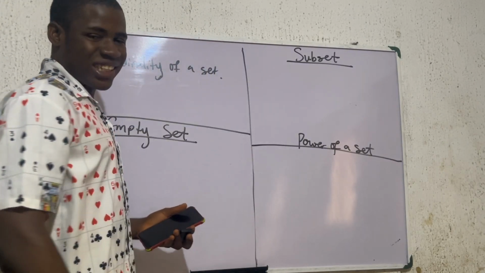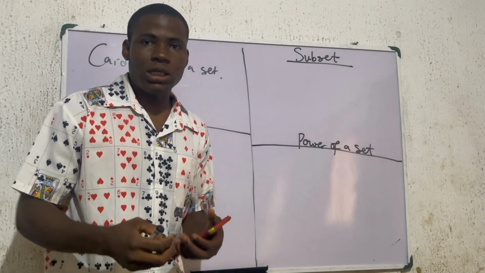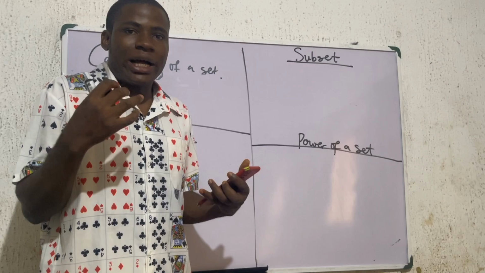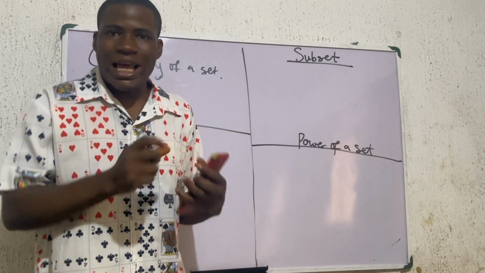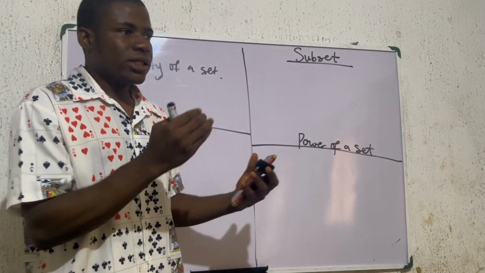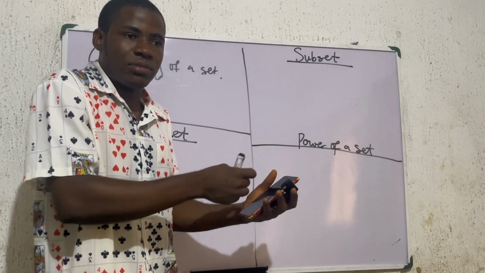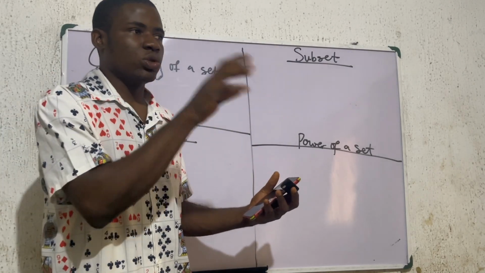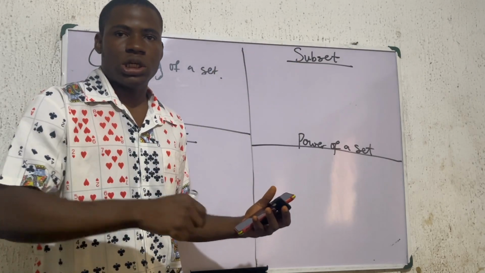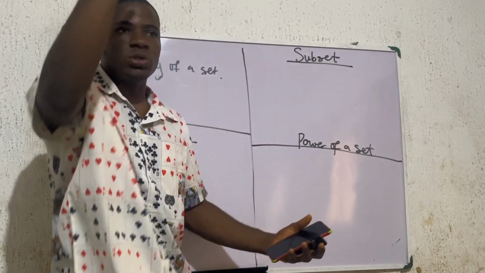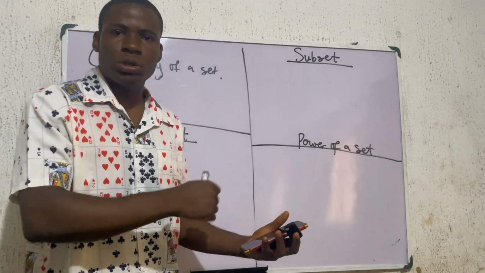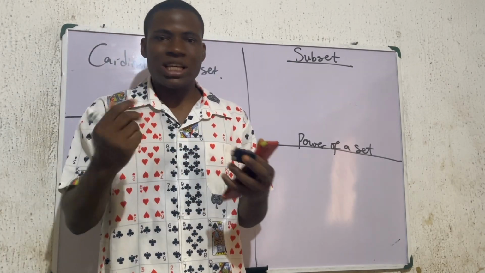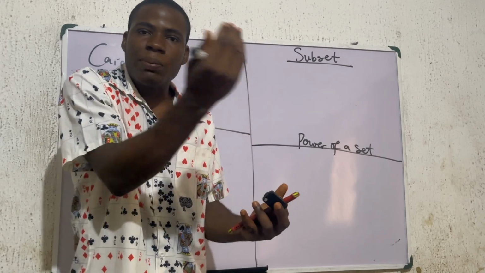Everything we are having here says set. We said a set is a collection of unique objects that can be seen as numbers or elements. Now, a set is just a collection of items that are common. Does it make sense? For instance, if I go to a school, I'll say sets of students in just one class. You see many students. You see the ones that are 10 years old. Do you understand? 9 years old, 11 years old. So that's what we mean by set. Collection of items that have unique properties.